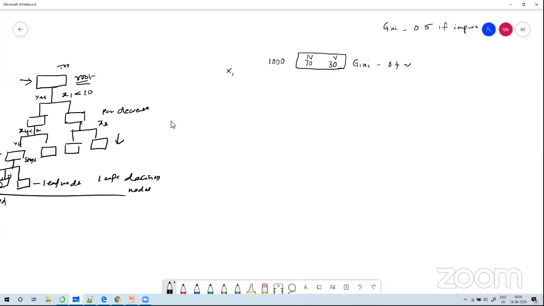We have input variables x1, x2, x3, x4. Within x1, let's say x1 is taking values from 0 to 20. That's the range: the minimum value is 0 and the maximum value in x1 is 20. Now we create split points in x1. Let's say we create split points based on percentiles, then it would be x1 less than 5, x1 less than 10, x1 less than 15. Those are the 3 split points that we have in x1.